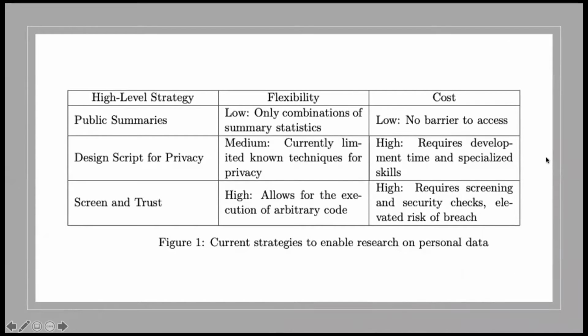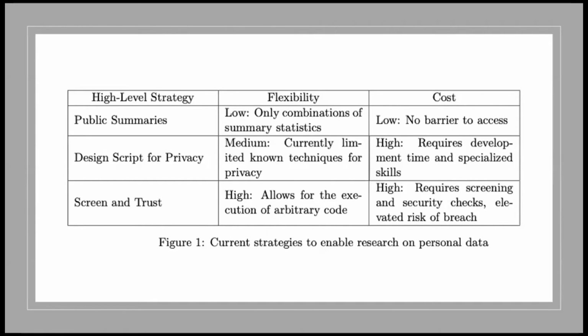There are many strategies to enable research on data sets that include personal information. One such strategy is to allow predetermined summaries to be released to the public. These have pros and cons. One pro is that it's quite cheap to release this information in terms of the ease to compute. However, it's not flexible for all types of social science research that a social scientist might want to do, as the queries are determined beforehand.